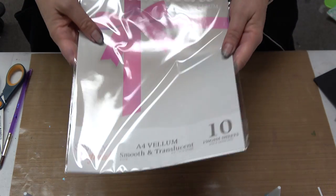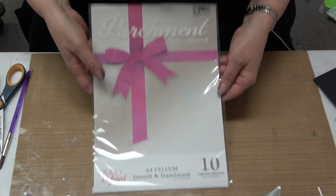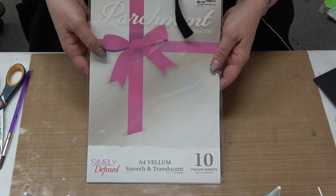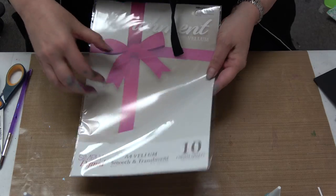So this is mine. You can only get it here. It's 150 GSM. That makes it about 90 pounds. That's very heavy for vellum. This is normally used for Pergamano and things like that. And I did dyes that were made for Pergamano. So I did the vellum to go with it.